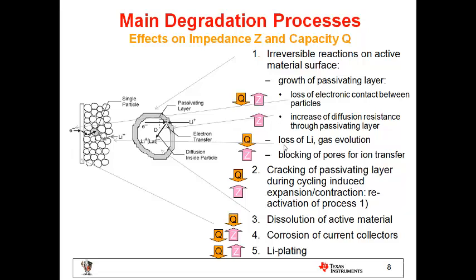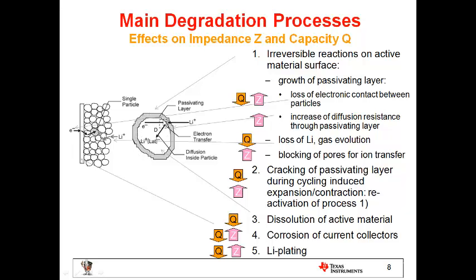But if you are using the battery as it's supposed to be used, basically charging and discharging, some additional degradation effect comes in. That happens because the particle, when it is charged and discharged, is expanding and contracting. Different materials expand and contract by different amounts. Graphite is actually pretty good in that sense. It only expands by 10%. But even then, it is enough to crack the passivating layer, because the passivating layer is very brittle. It's not some solid ceramic material. It's a very brittle amorphous layer, like chalk. But graphite is an extremely strong, mechanically strong material, so it definitely cracks this layer very easily.